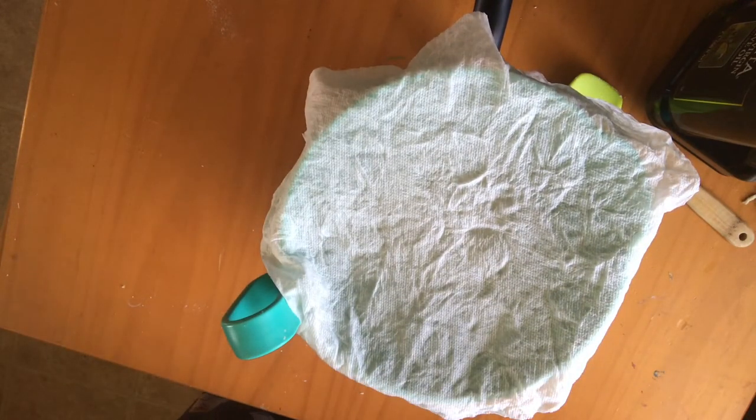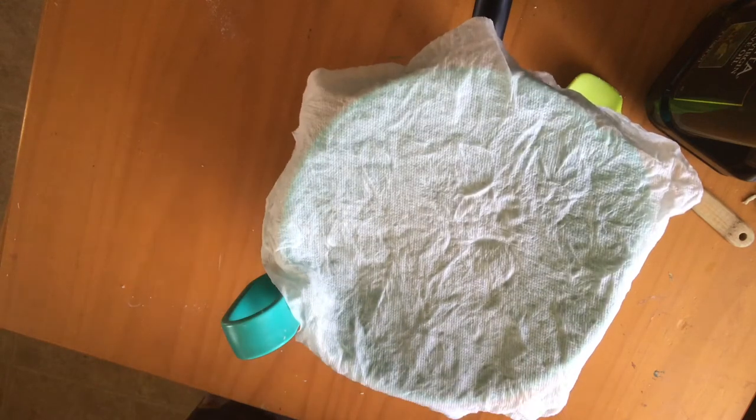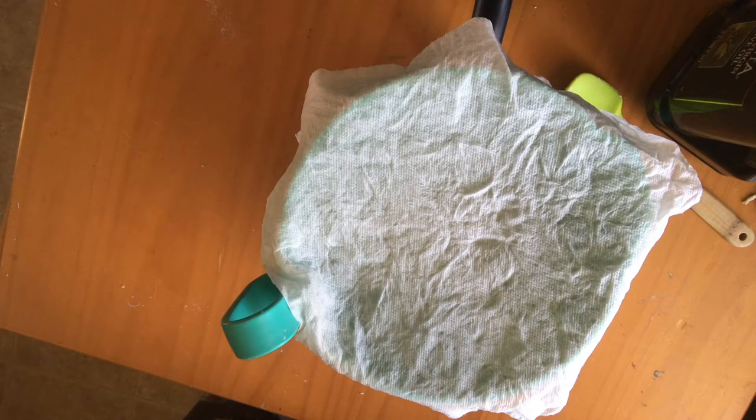If it dries up it creates a coating — kind of like when you leave chicken out and it gets hard and dry. You don't want that. Leave it for an hour and a half to two hours until the baking powder does what it needs to do so it can rise, because they're supposed to be fluffy. They're called ojaldres or ojaldas depending on which area in Panama you're from.